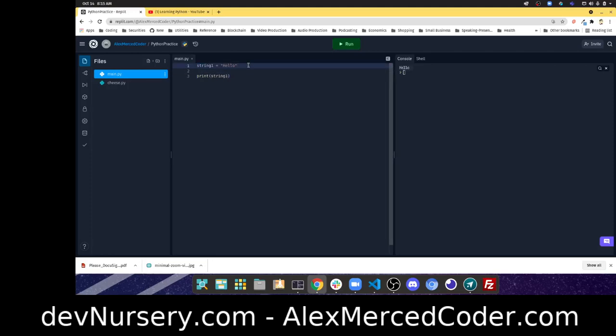So then I can make another variable, string 2, and I can say world. So now in this case, this is where I'm going to want to use concatenation, because I can't just do string 1, string 2. That doesn't work. It'll just think it's a different variable. So I can do string 1 plus string 2. It takes the word hello and adds it to the word world. Okay, and we get hello world, but again, no space.